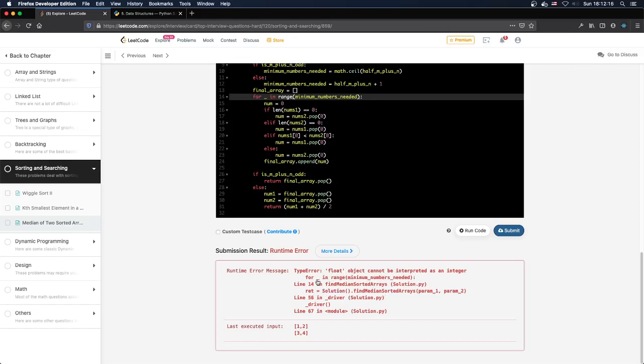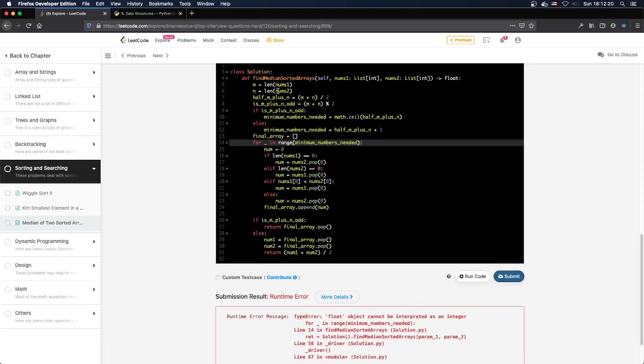Float cannot be interpreted as integer. If it's odd. Well, maybe it doesn't work like that.